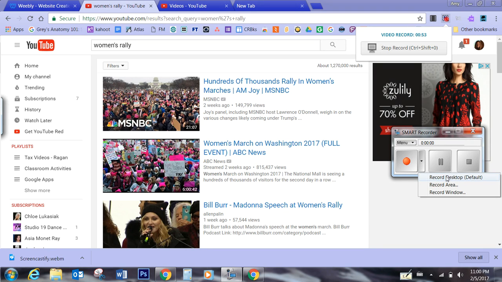The other thing is that you can click this arrow and you have the choice of recording your entire desktop, just an area of your desktop, or the window. Now the window, again, is kind of the same thing as tab recording. And what that does is it just records the window that you have visible on your screen. It's not going to record any of the menu, or if you minimize or open up another program, it won't record it. It's only going to record the current window. I usually very often do not use that. I usually record the desktop or sometimes the area.